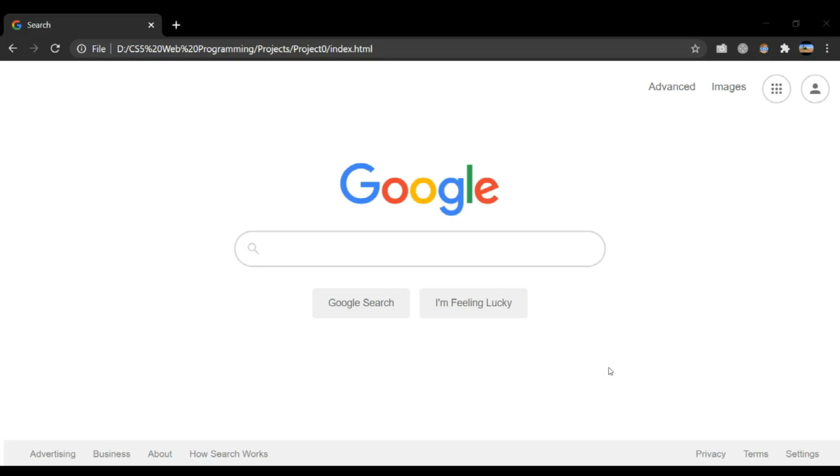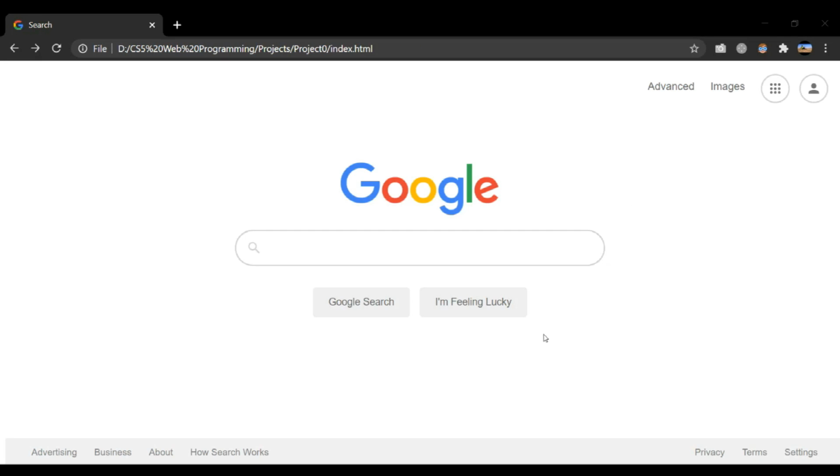As requested in paragraph number 1 of the Project0 specification, this website has 3 pages. One for Google normal search that you can see right here, one for Google image search that you can see the page by following this link up here, and at last Google advanced search that can be accessed through the first page by clicking on this link.